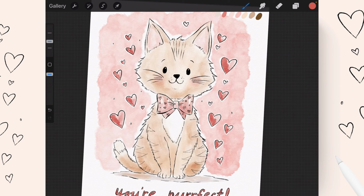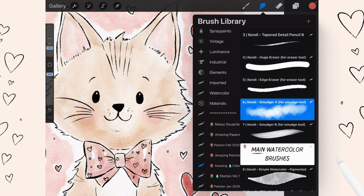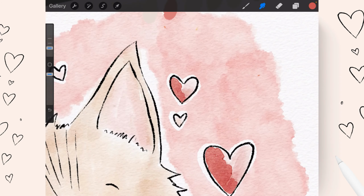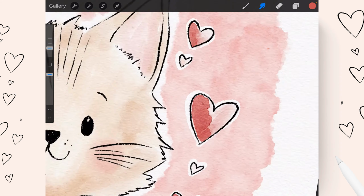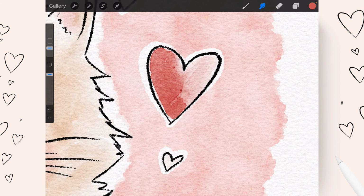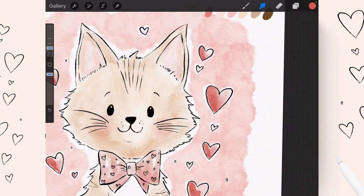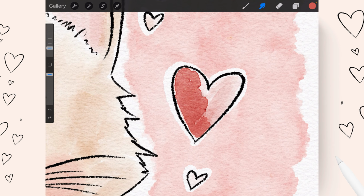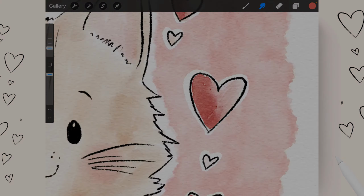So once we've added that in, now let's go to the smudge tool, smudger number 6, and I am on size 5. Just going to gently smudge out some areas, not the entire thing. If I smudged, so for example, for this heart, if I smudged everything out, it would look like that. That's a nice look, but I actually want it to retain a bit more texture. So I'm just going to do gentle tapping. I'm not going to smudge everything out.